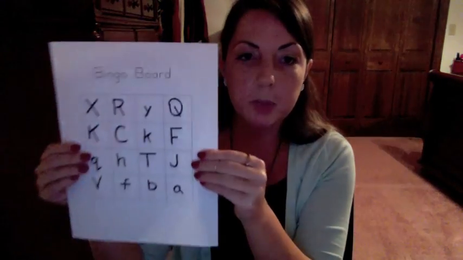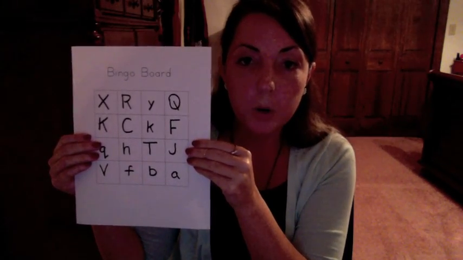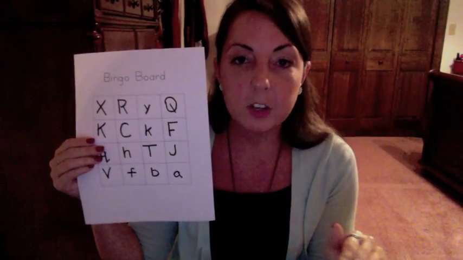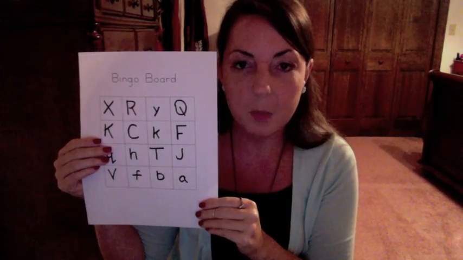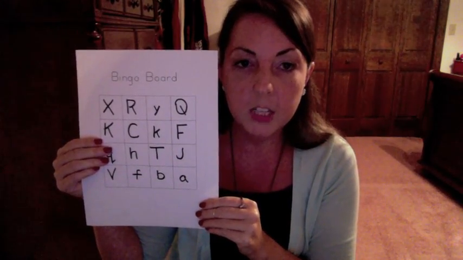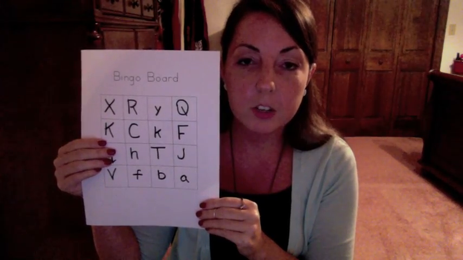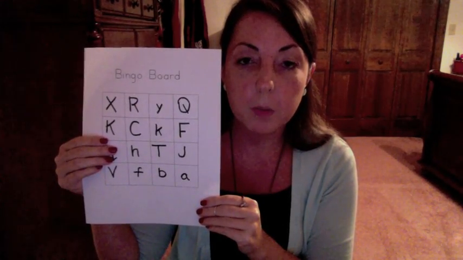So once you have all your materials, you're going to explain to the class how you're going to be playing the bingo game. So I would explain by showing them, of course, their bingo board. I would get out the snacks that they're going to have for the marks, and I would explain to them that we're going to be covering today the upper and the lowercase letters. And so as they hear one of these letters, they're going to need to mark it on their board.